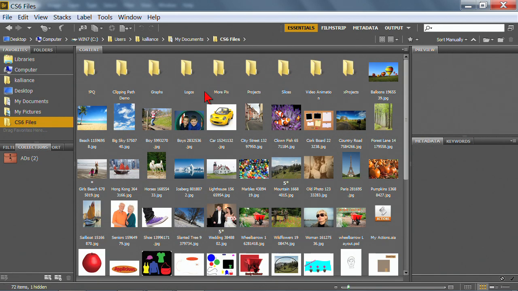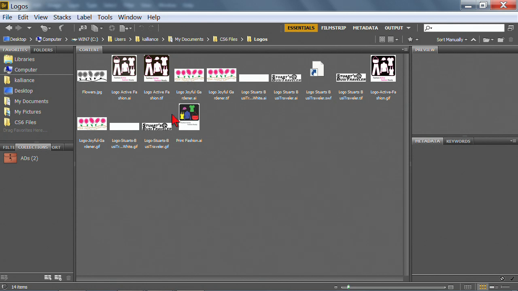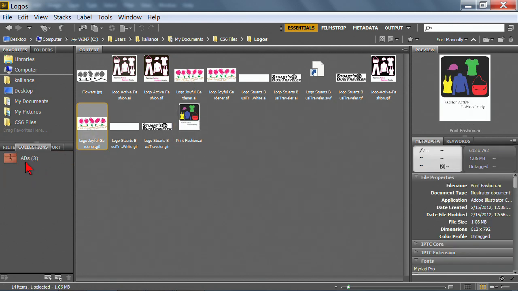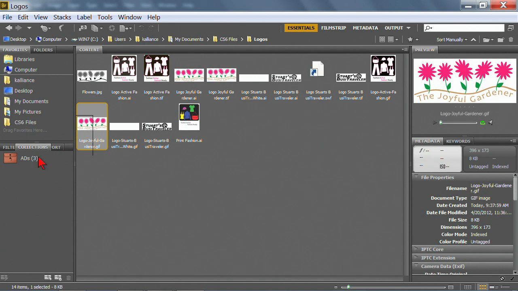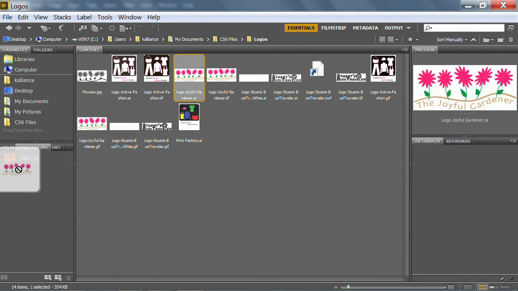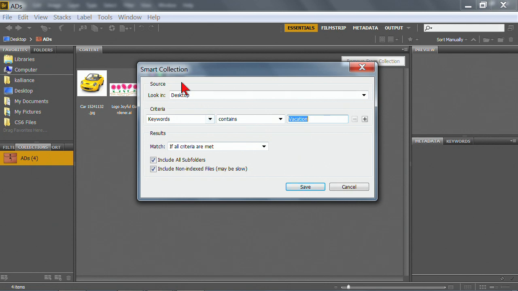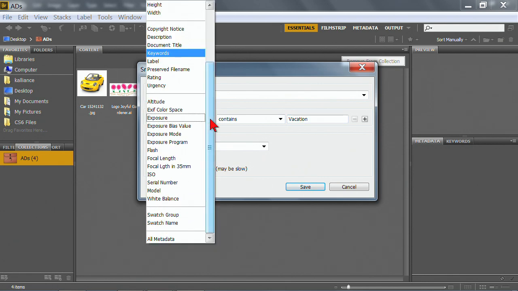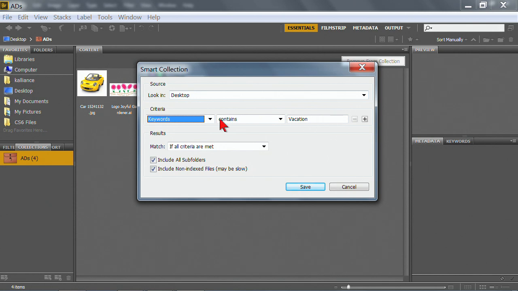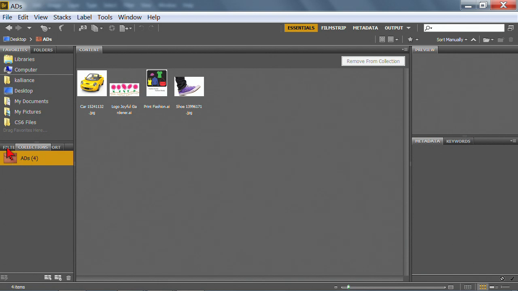And also handy because I might have stuff from different folders. I might have some logos, for example, that I want to drag in. Oops, try this again. Let's just move that. There we go. Move that in there. So that's a nice collection that I could create. There's another feature called Smart Collection, and the Smart Collection allows you to create a filter so that instead of you dragging items in, as certain criteria are met, for example, there's a keyword, then those items would automatically show up in that collection. I'm going to go ahead and choose Cancel here. But that's a nice way to organize your information and access your information.